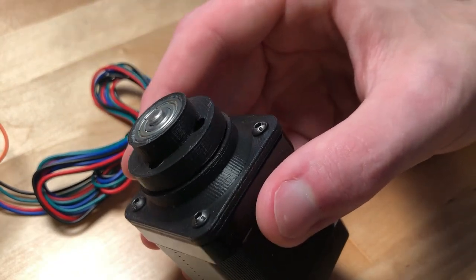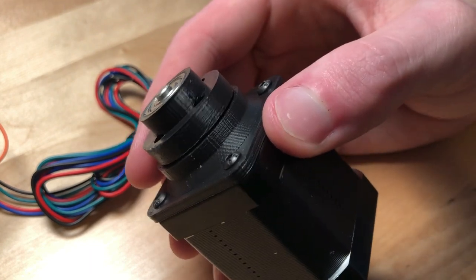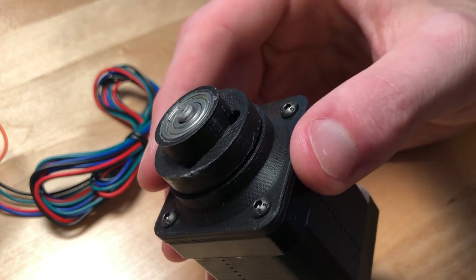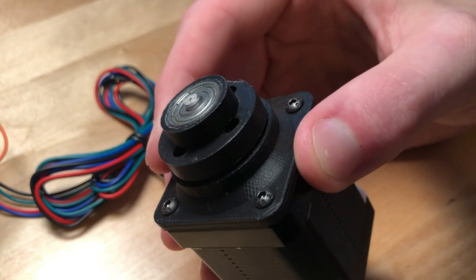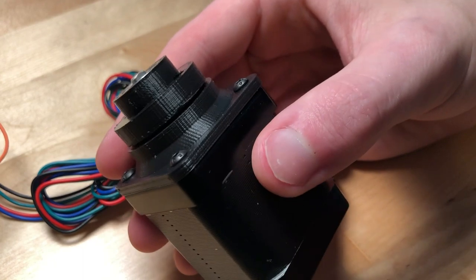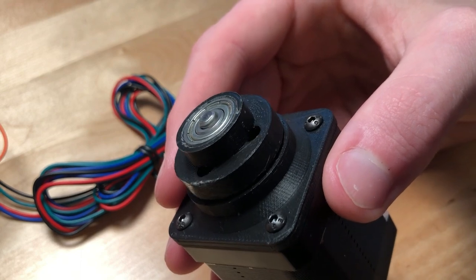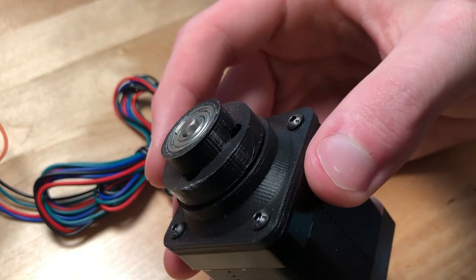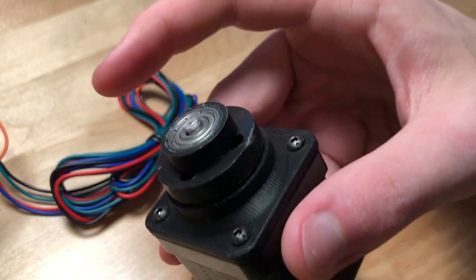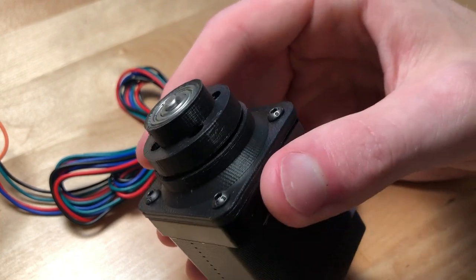So I'm definitely going to make some more cycloidal drives, but I'd like to make some with upgrades. First of all, I don't want to use stepper motors anymore — they're not meant for strength applications and they don't benefit a ton from a high gear reduction like a cycloidal drive can offer. So I'd like to switch from this NEMA 17 to a good sized BLDC motor, maybe some 350 kV aero drive motors. Something like that could have three or four times the torque and could spin 10 times faster. I've already done some calculations with those motors and the theoretical numbers are unimaginably powerful.